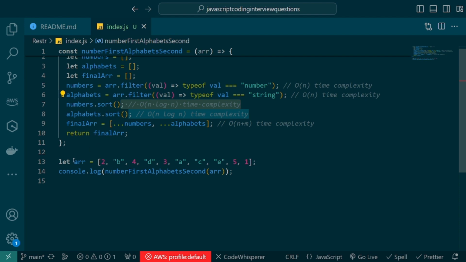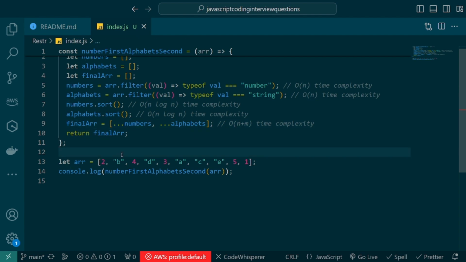Next is concatenating the sorted numbers and alphabets arrays, which has the time complexity O(n + m). Here I'm concatenating and putting both of them together, where n is the number of numbers and m is the number of alphabets. That's what I told you.